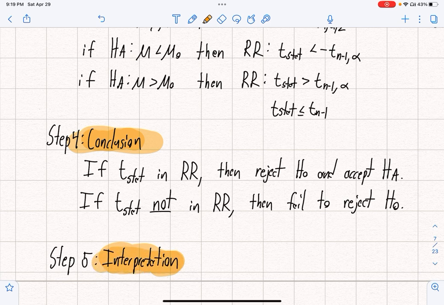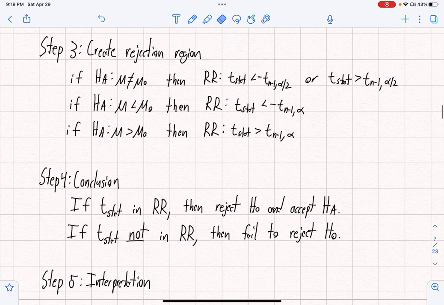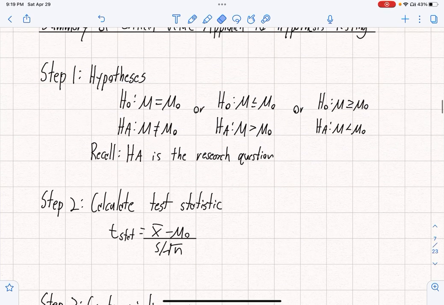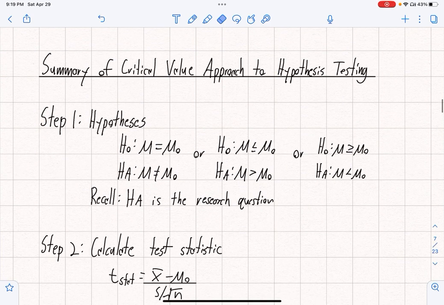So hopefully that made it seem a little less daunting. I think this page right here is probably a better handy sheet. So once we start going through some example problems, I think this summary page will be a little more helpful to keep us organized as we work through some problems.